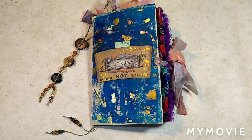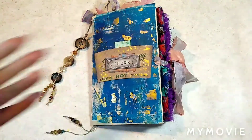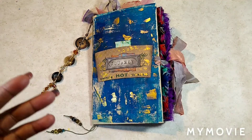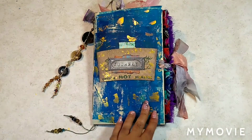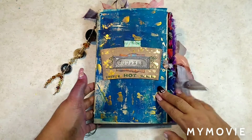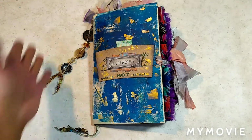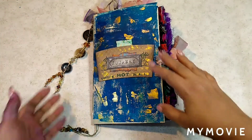I'm not comfortable with using the trash itself, like the boxes. If I cover them and I make them look nice, then I'm cool with that being the outside of my journal, whether it's a cereal box or, in this case, a box from an employment service. It was really nice cardstock, and it came with information inside about how to search for jobs and things like that, which came in the mail. So I'm not comfortable with just showing that and pretending that that's artsy for me. That's my personal feeling on it.